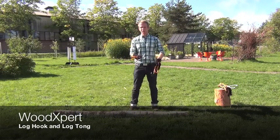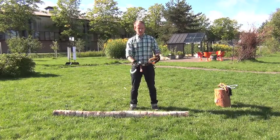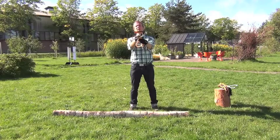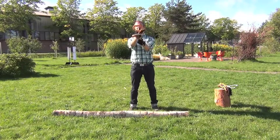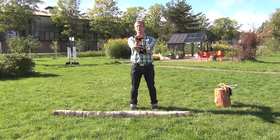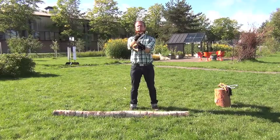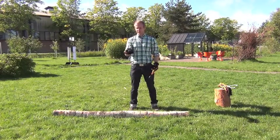Okay, for the log hooks, this is the old one and this is the new one. So the renewal started, for example, from the handle. You see that there's a bump underneath the handle, whereas the old one doesn't have it, but the handle is straight. And with the straight handle, when you lift heavy loads, your fingers will be squeezed together and that will hurt. Instead, the new handle has the bump, which keeps your fingers apart when you lift heavy loads.